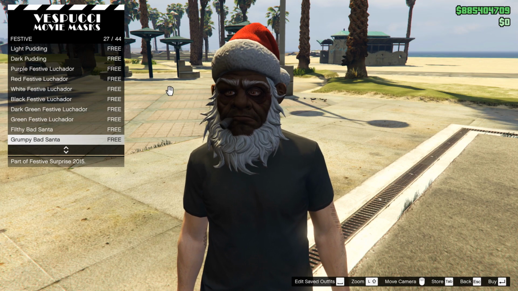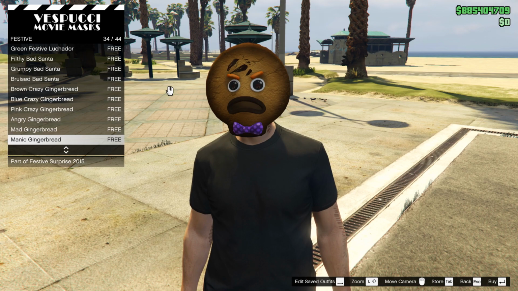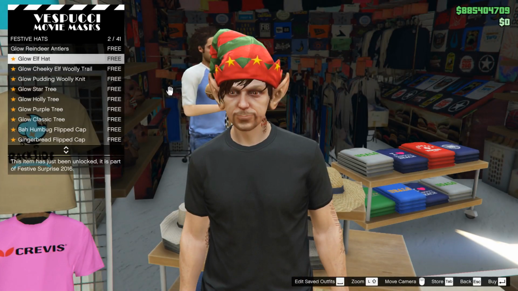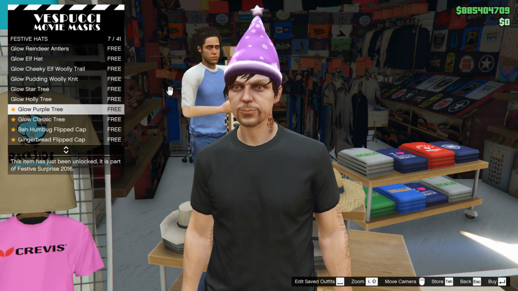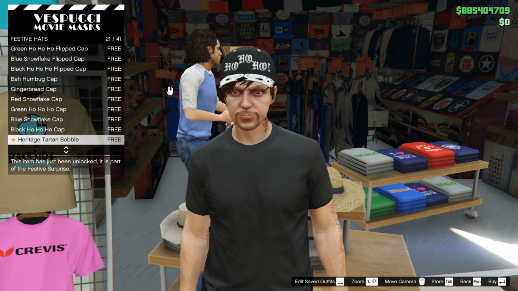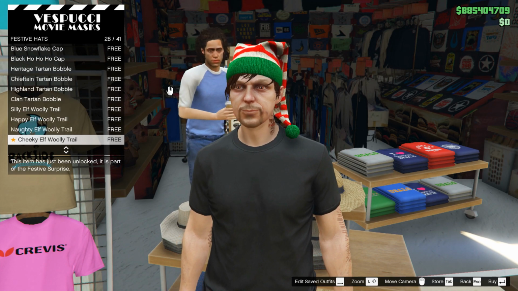But if you don't like these, then you have 40 other options to choose between, including my personal favourite, the gingerbread man mask. And of course, there are also the festive surprise hats available once again. You don't actually have to make your way to the mask store to be able to get these. I'm pretty sure the hat option is available at any clothing store around the map.